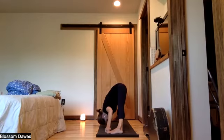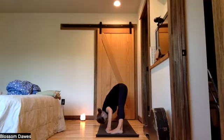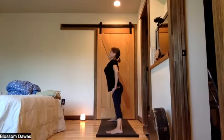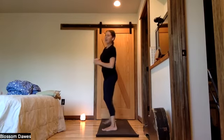The legs are firm. Go strong and stretch. Exhale once more. Knees may bend to come up. Listen to your body. Exhale. Bring yourself to the top section of your mat, please.